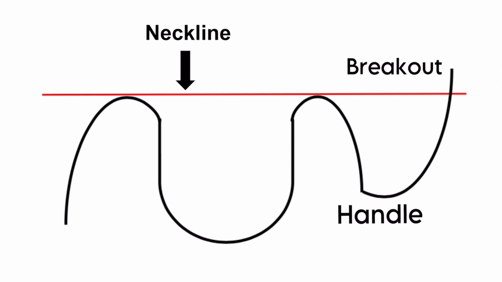I only have a diagram of a bullish cup and handle pattern, but on the next slide we will take a look at multiple other examples of a cup and handle pattern. Let's take a moment to analyze this diagram. As you can see, a cup shape is formed and a handle is attached to it, and you are looking for a breakout above the neckline to confirm a bullish trend.